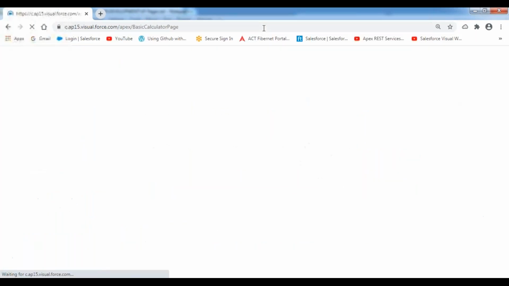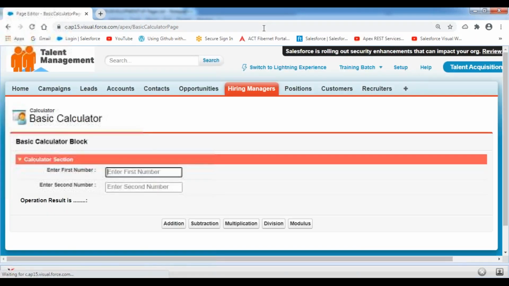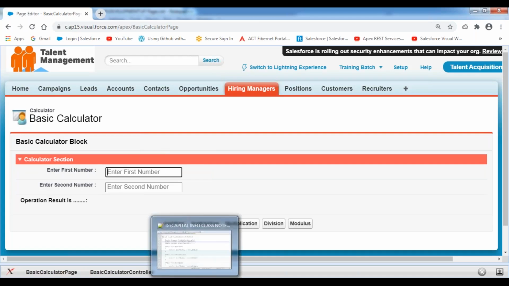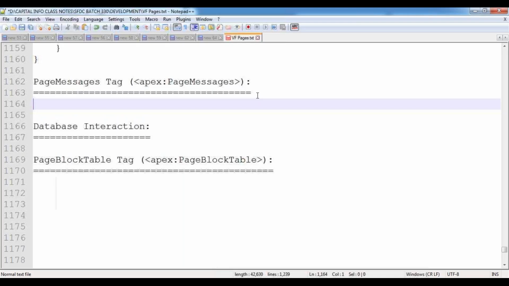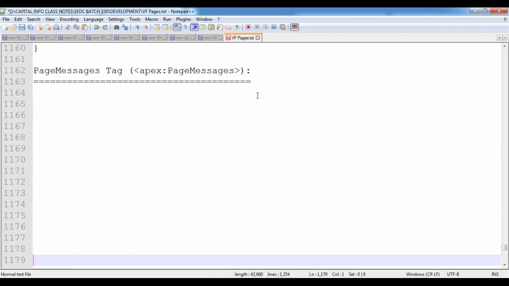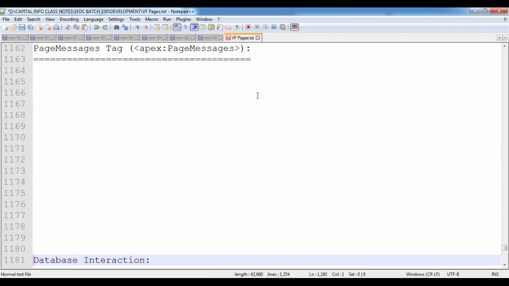Now let's see practical. Whenever we want to show some error messages on the Visualforce page, we have to use the help of a tag called the page messages tag. Why? Because a Visualforce page does not have the capability to show error messages on the page by default.